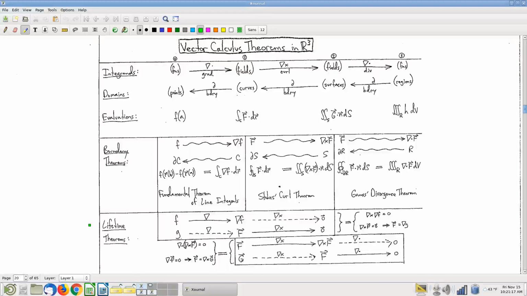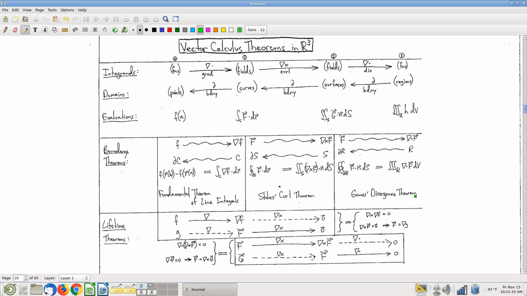Okay, so just a reminder of what we were talking about last time. We were talking about Gauss's divergence theorem. As y'all know, I like to think about these theorems in the context of this diagram. I think it's very helpful in noticing patterns. I think patterns are really important to observe here because patterns allow you to extend analogies.